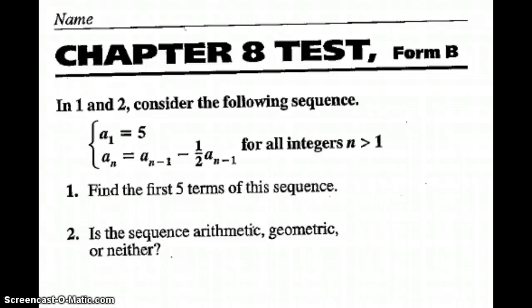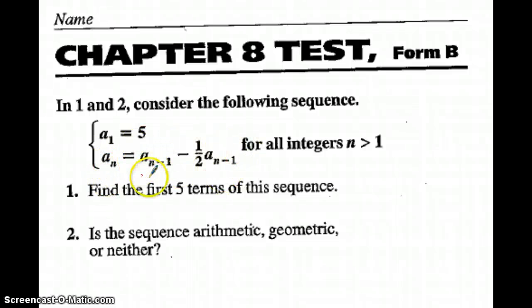Okay, so here we go. Remember, it has been a while. We've been spending so much time on the 8.4 to 8.9 stuff. This is back from near the beginning of the chapter. This is a recursive formula, by the way. Recursive formulas are when you have the two liners kind of thing, and they have to tell you what the first term is, and then they have to tell you how to get from any term to the next term. This n-1 thing is the previous term, and then this would be how you find the last one.